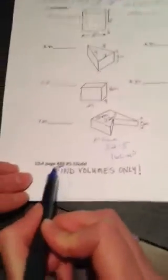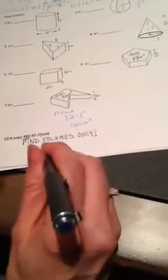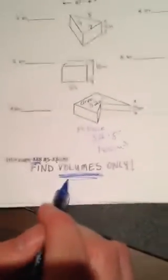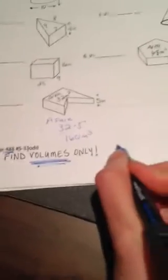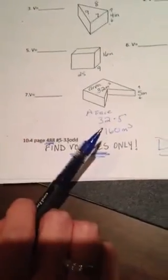Now your homework is going to be page 488. You're going to do 5 through 33 odd. It says to do surface area and volume. We're only doing volume. You do not have to do surface area, okay? So have this done for Thursday, okay? Let's see how you guys do on your own. If you have any questions, you can email me and I'll email you back, okay? So work on this Tuesday and Wednesday. Have volume done on Thursday.